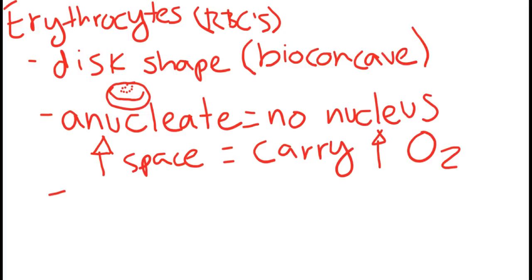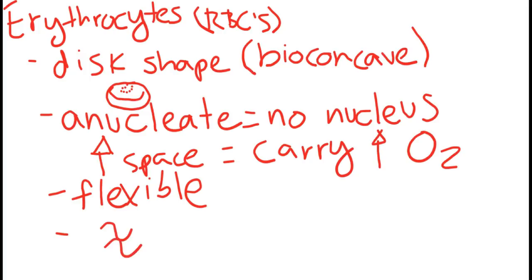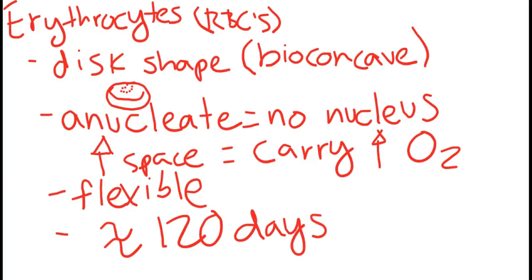This type of cell is also very flexible. When we go over blood vessels, you'll see that sometimes these cells have to squish through really, really tight spaces and file in one at a time and bend a little bit. These cells live for about 120 days before they have to be recycled. One of the reasons they don't have a very long lifespan is because they have no nucleus, so they have no organelle responsible for coordinating any repairs that the cell needs. So that's one of the reasons why they don't live very long.